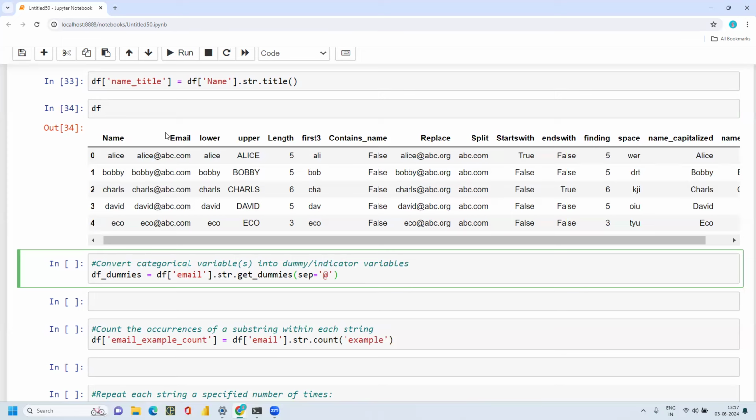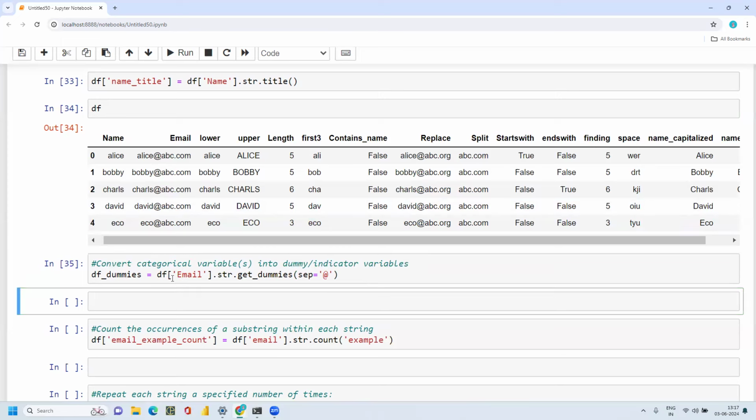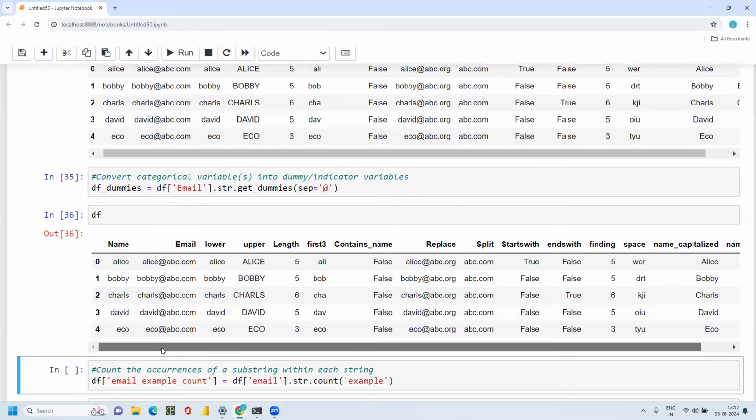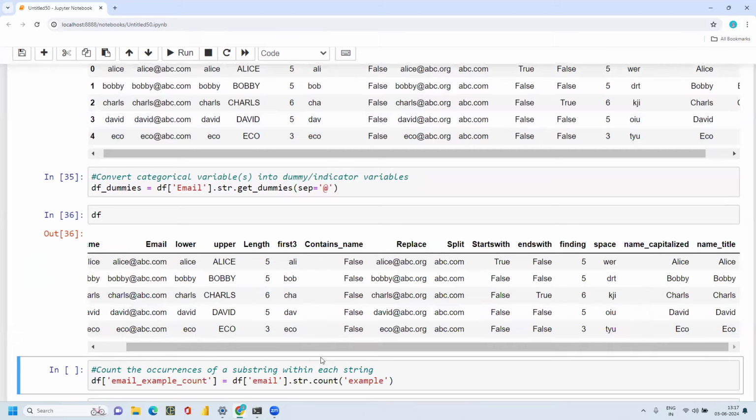So we can use the .str.get_dummies method. Let me see my new data frame. I think it got converted.